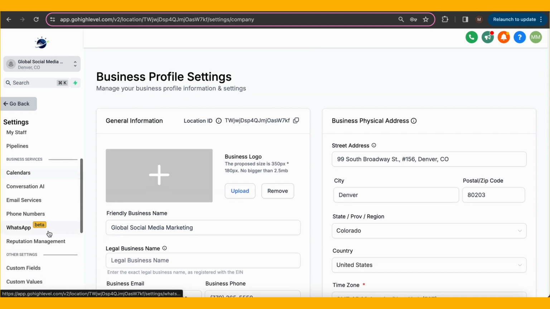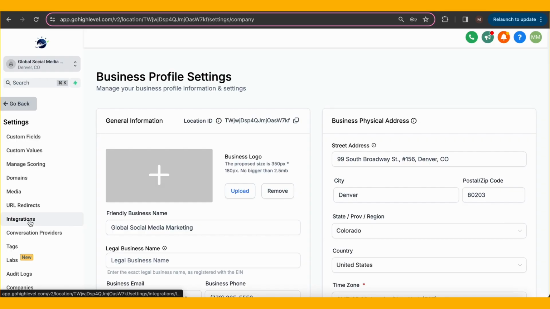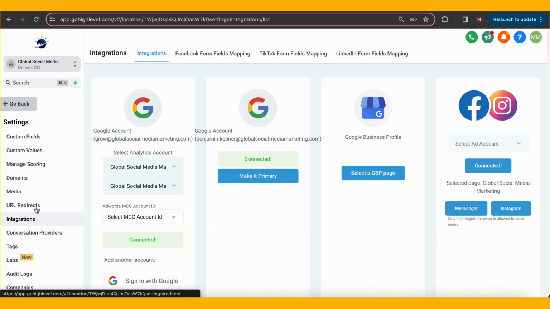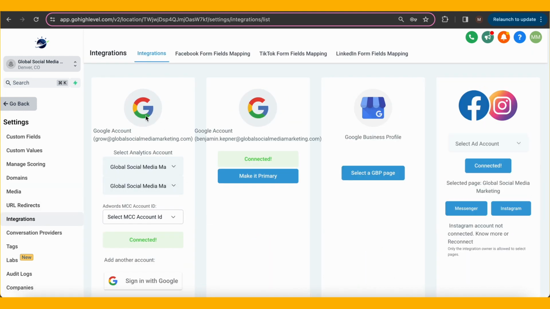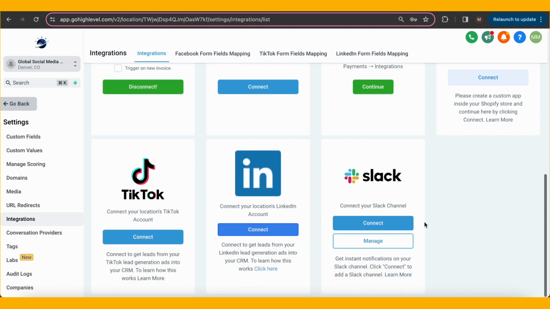Next up, let's talk integrations. HighLevel thrives on synergy with other tools. Depending on your business needs, you might want to integrate email, payment systems, and social media. Head to the Integrations tab, and here's where the magic really starts to happen. Leads can be generated from Phone Connect, voicemail drops, SMS, emails, and even Facebook Messenger, but can all be managed on GoHighLevel if you integrate them.